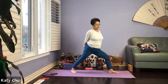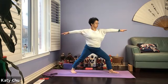Slowly, slowly release. Open up into a warrior two. Bring your hands to heart center. As soon as you open up the arms, arms parallel to the floor, palms facing down. Evenly distribute your weight between the two legs.